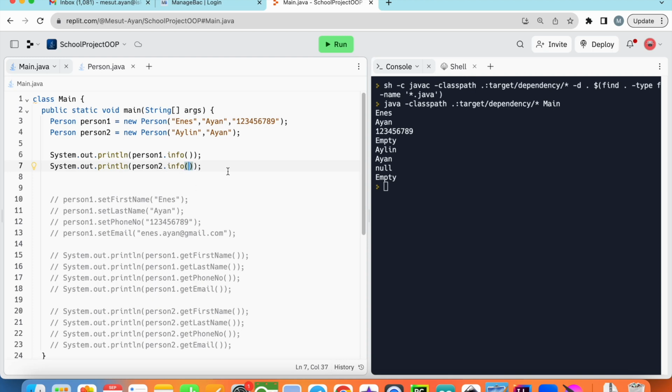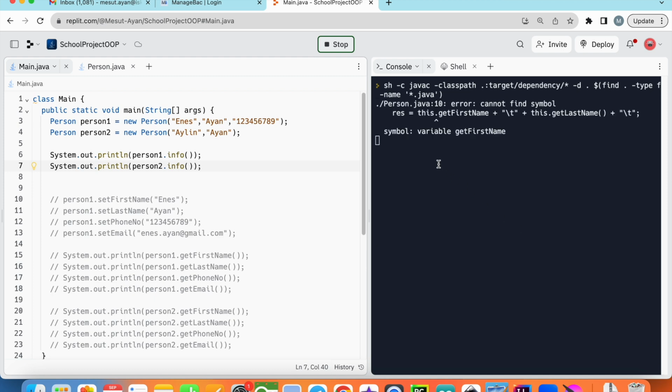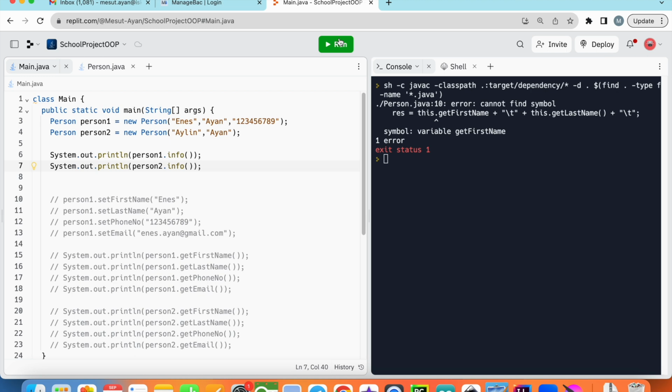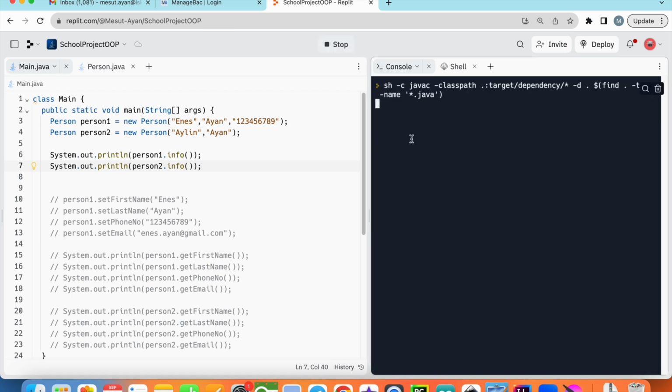And let's see the result now. This.getFirstName variable, getFirstName, that is in person, getFirstName, parentheses, we need braces because this is a method.